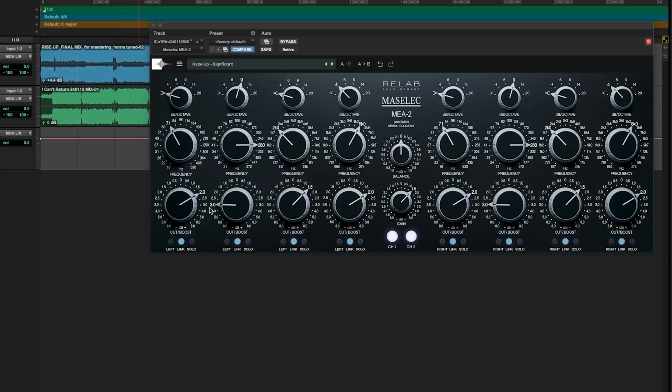Now, again, we don't have to go this far on every master. We're making changes here of 2 and 3 dB, but for before and after, I think this kind of listening is going to help tune your ears to the concept I'm talking about. Let's go ahead and push this even harder and then dial it back a little bit too. Here's some quick alterations to the hyped up feel.